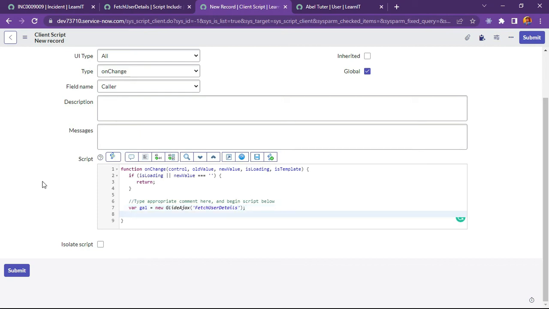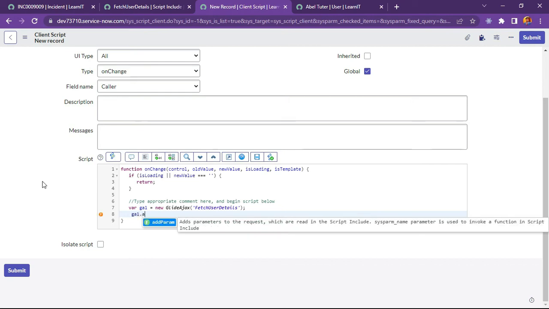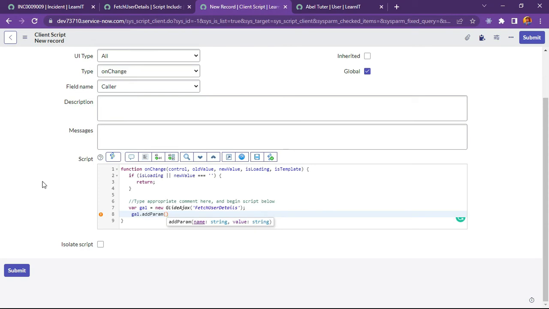Now I will add some parameters, addParam, and here would be the function name which we have called in the script include, getData. So this will be under sysparm_name.